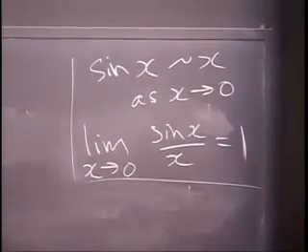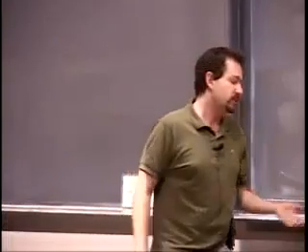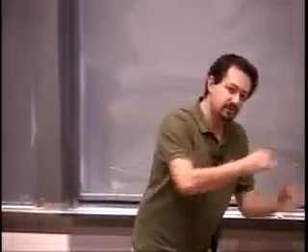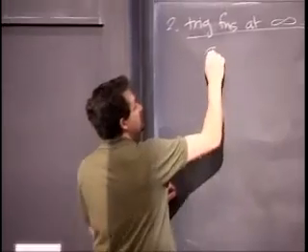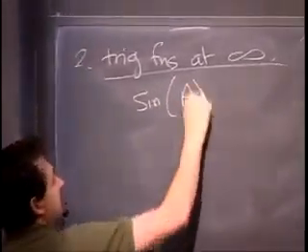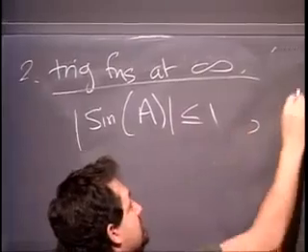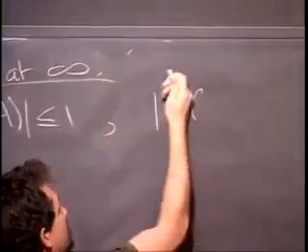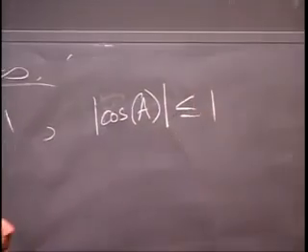First of all, tan is a mess. It has asymptotes all over the place. But sine and cosine also don't have a lot of structure. They don't converge to anything. There's only really one useful fact that I can think of, and that is sine of anything is less than or equal to 1, as is cosine of anything. So it's less than or equal to 1 in absolute value.